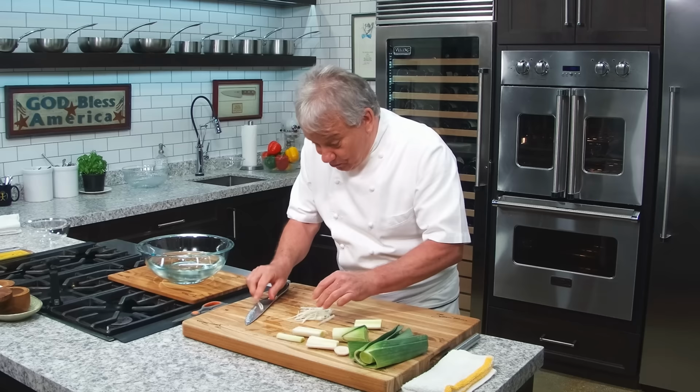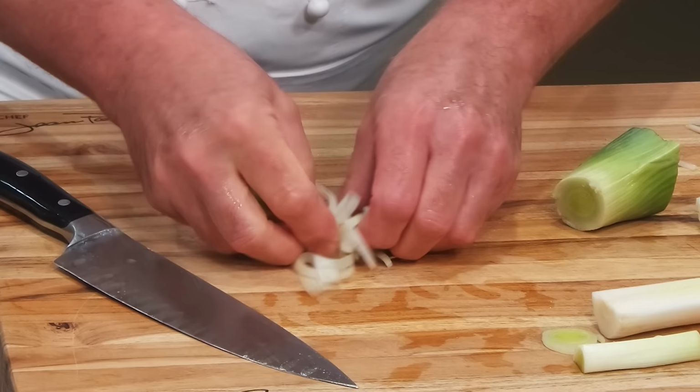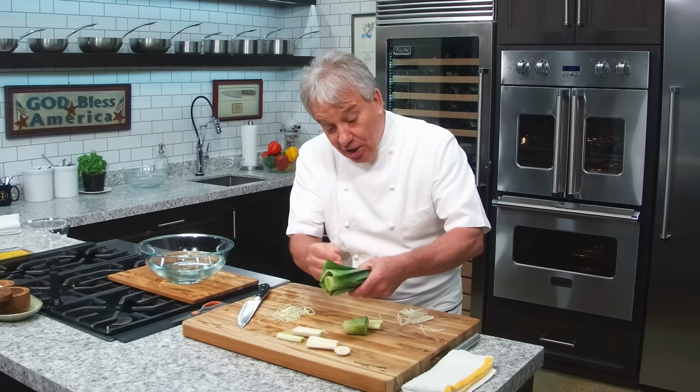Now we can also do plain and simple, cut them in rounds. And thin rounds also are great for salads. They're great for all kinds of dishes. And the rest of it, cut it up big and save it. And if you're not gonna make stock or soup right away, cut it up and put it in the freezer. It stays wonderful in the freezer. This is how you handle all leeks.